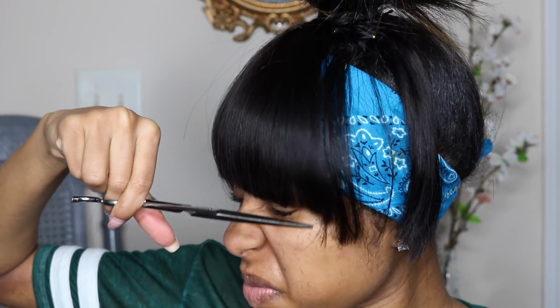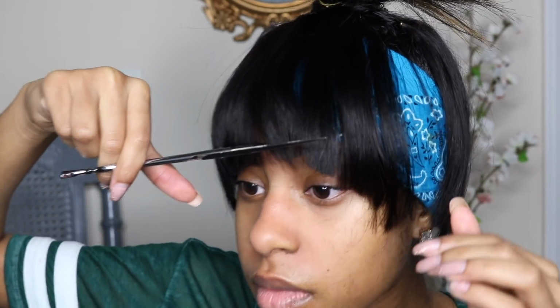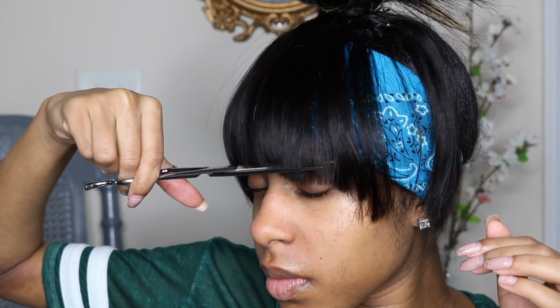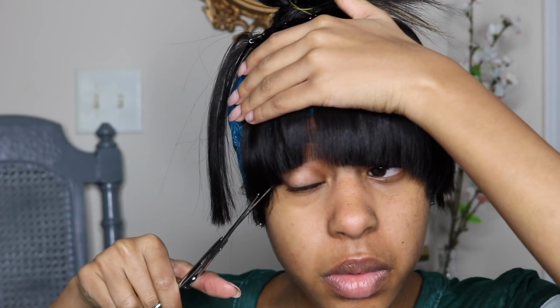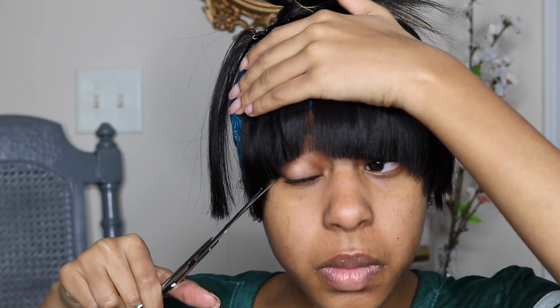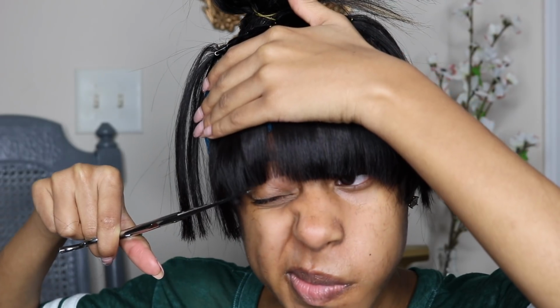Okay, and here you guys can see that I'm just going in and cutting the best way that I know. I did a few different techniques, but I'm not exactly sure how to cut because I'm not really a cosmetologist. And you can tell that I pinned the sides of my bangs back a little bit because it was thicker than I wanted it to be. So I pinned those to the sides and I'm going to go in and cut them off later.